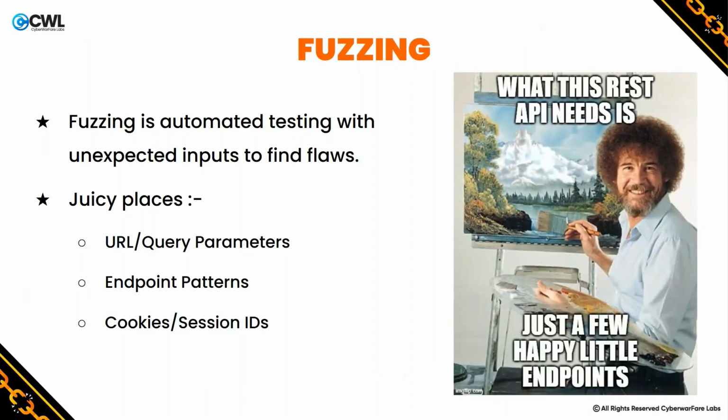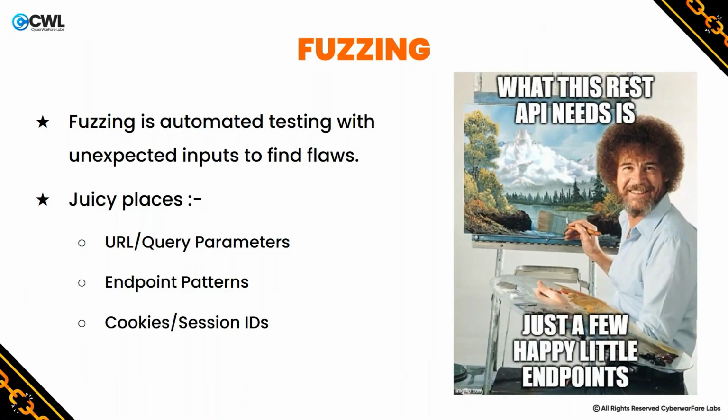Okay, now moving on. Talking about fuzzing. Let's say we have one endpoint, and that endpoint is, let's say, API v1 auth. Now this auth endpoint, let's say it supports only GET, and in the GET it has URL parameters. It is taking API v1 auth question mark username equals something, ampersand password equals something.